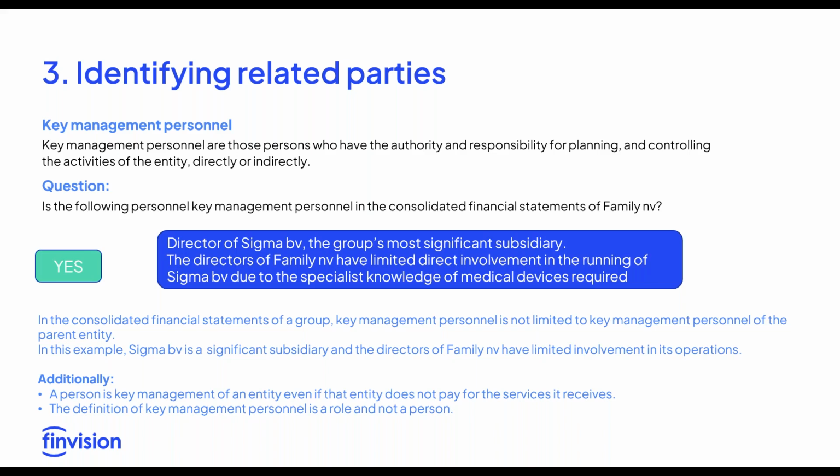Additionally, and nice to know, a person is key management of an entity even if that entity does not pay for the services it receives. So it is possible that there is no remuneration and still that person can be key management. Also important to know is that it's not just a person, you have to see it rather as a role, a kind of role that key management is taking. So it should not only be linked to just a person, but it's like a role that he is taking.